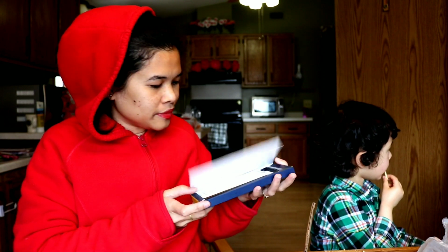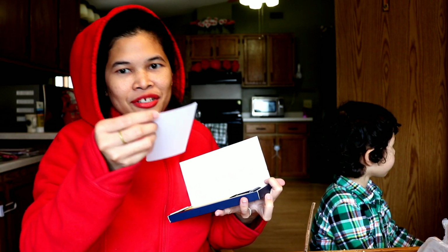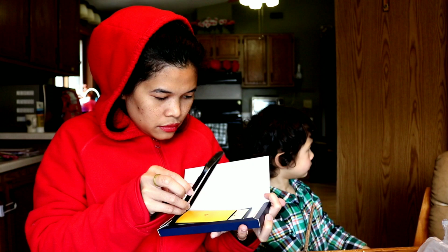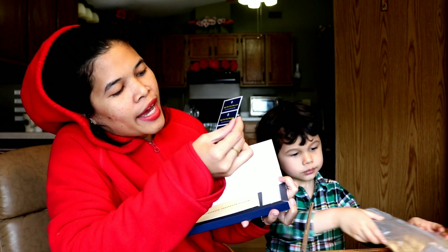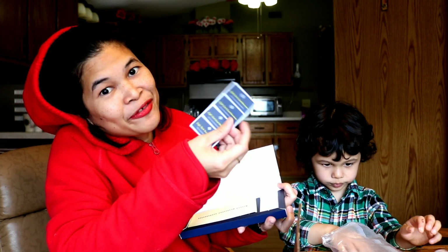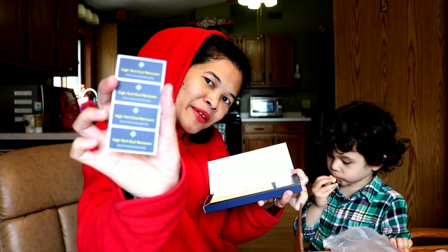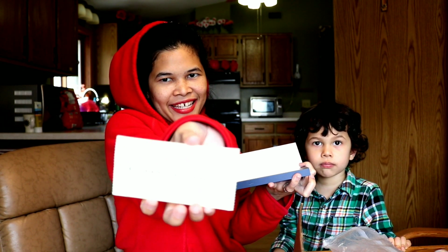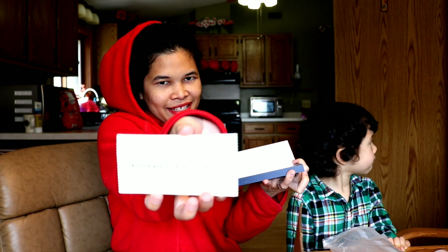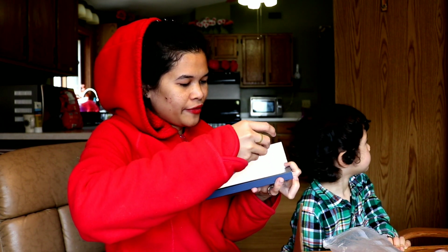Ay, you cannot see it. So, here's the protection with precision. Oh, that's an online thing. So, here it is. This one. And then high-tech dust removers. It's for high-tech dust removers. And then screen protector accessories. Look, screen protector accessories.